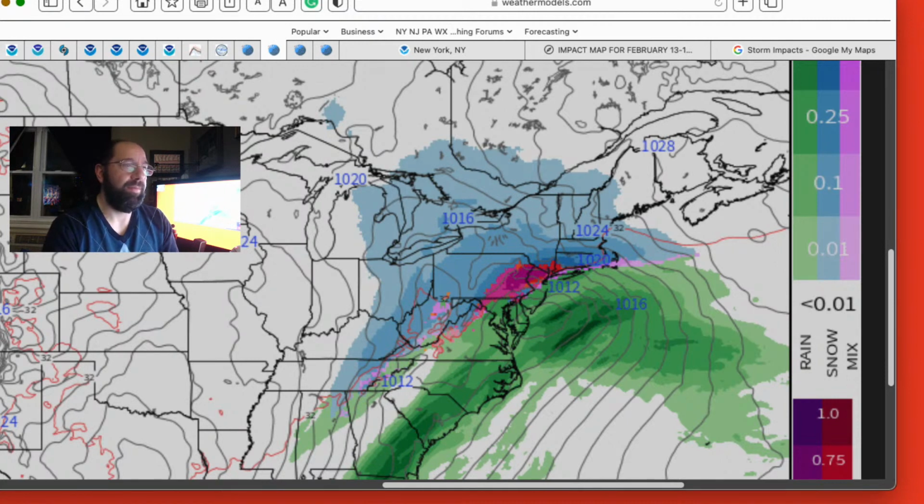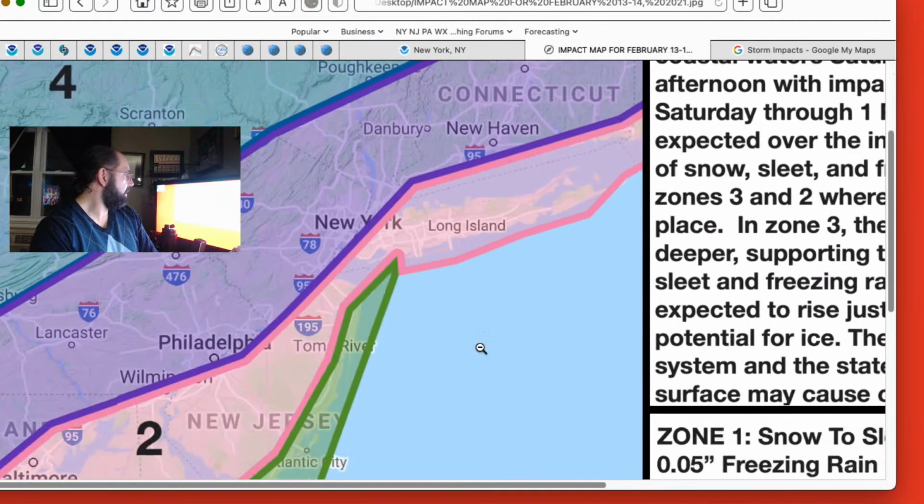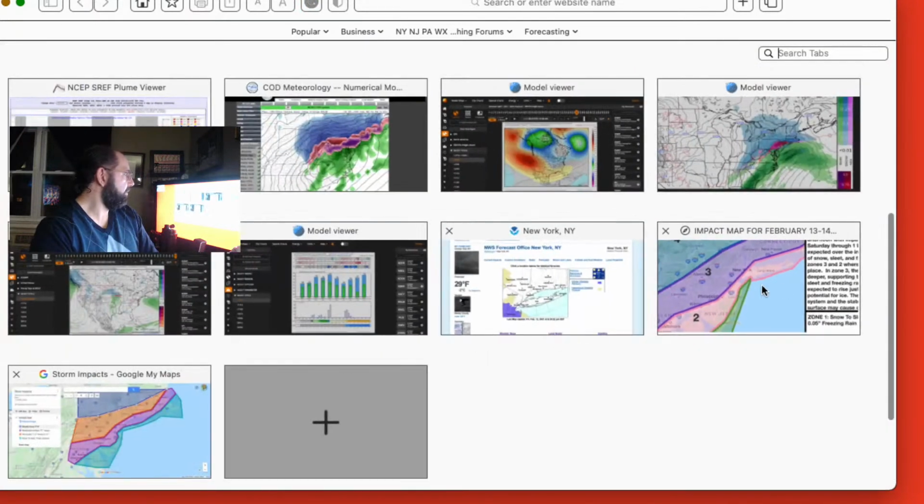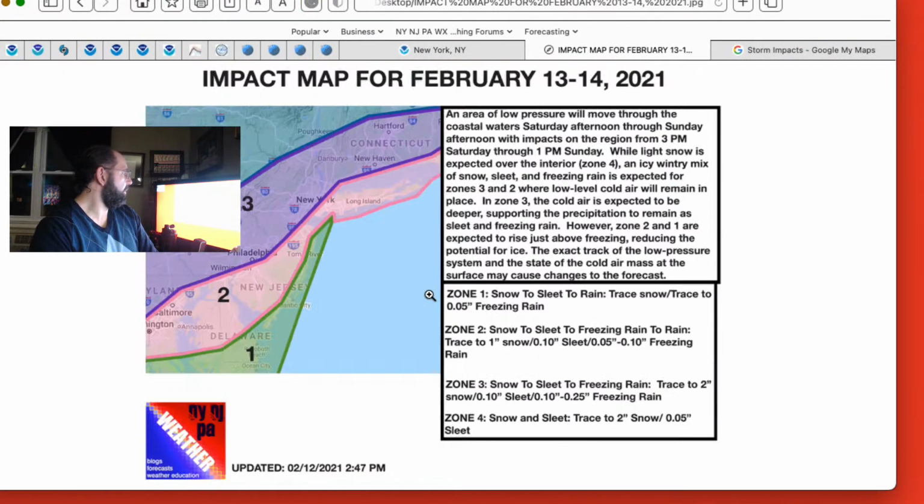Thank you, Damien. I appreciate that. Is there any potential the ice threat in Zone 3 will come further south into North Shore of Long Island? At this time, I do not think so. Zone 3 is a combination of not only the cold air that we're going to be dealing with, but also where your best frontal genesis is located and moisture transport. It's kind of the axis of all three.